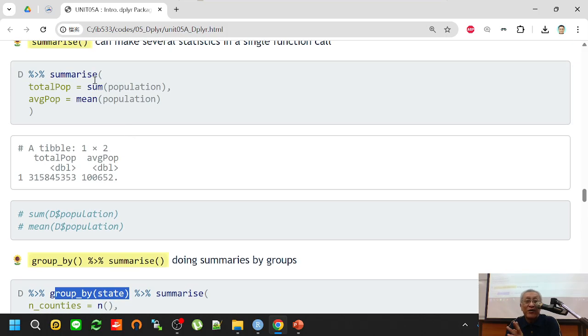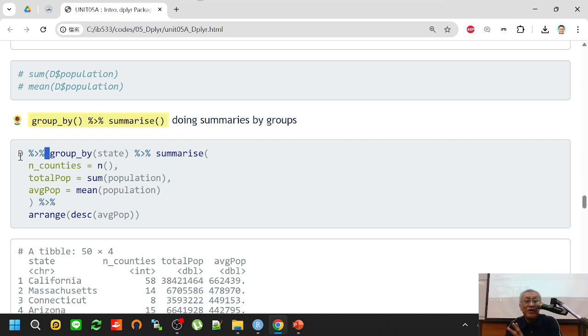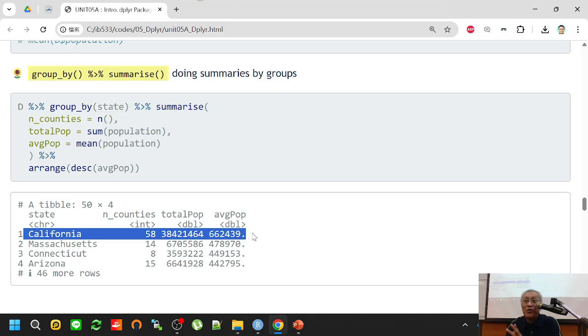If you call summarize directly from a data frame, you actually only see 1 row. But if you group the table by some column and then do summarize, then every group will be summarized as a row.